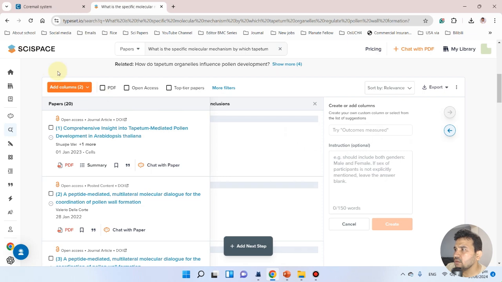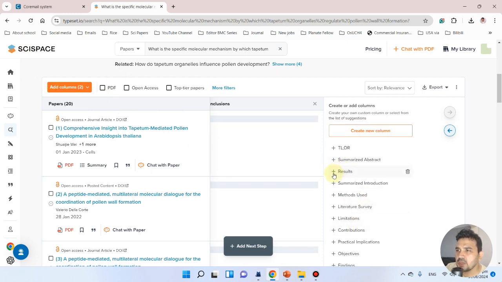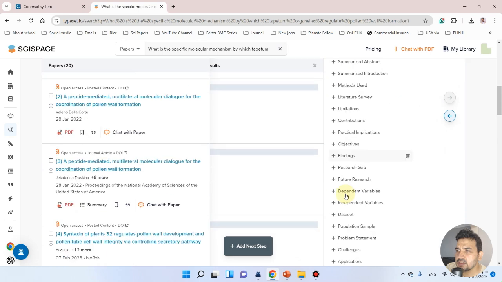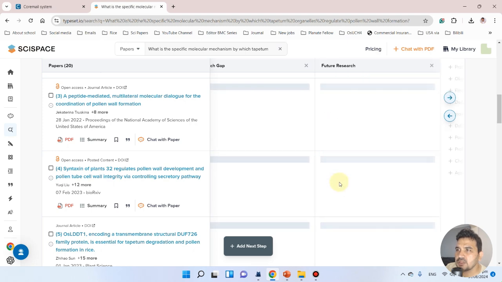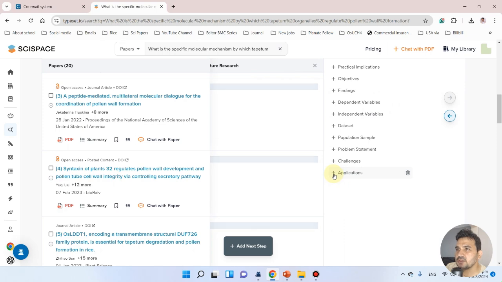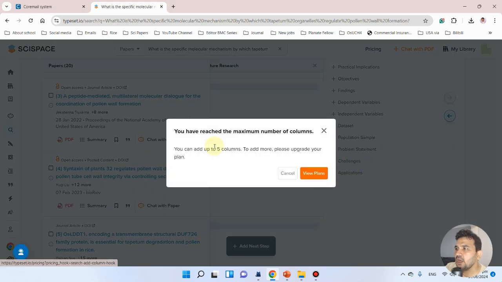We can even create our own columns, and we can add a results section. We can also add research gap, and we can also add future research and applications. And from here we can add a maximum of 5 columns in the free version.